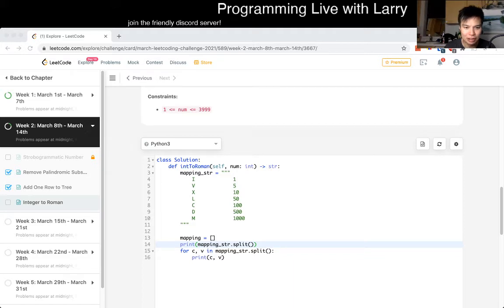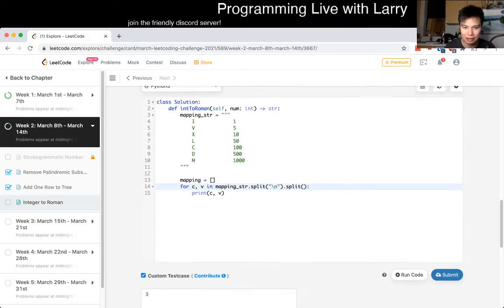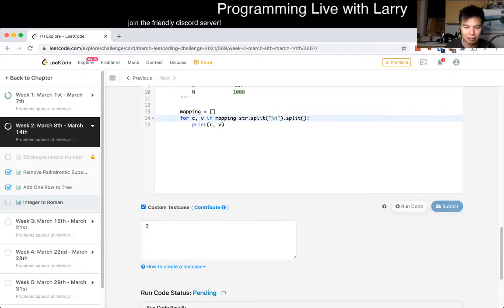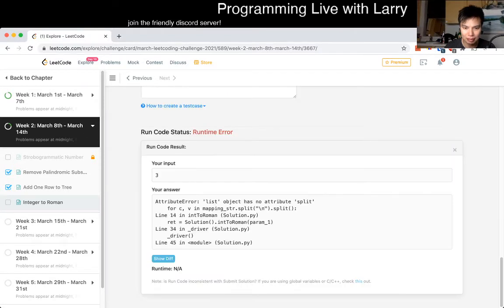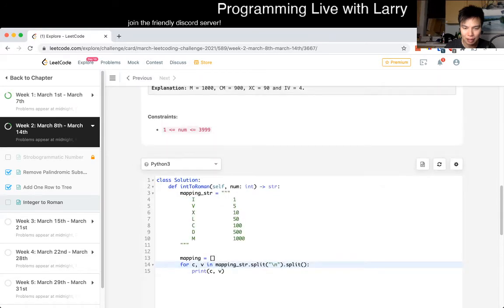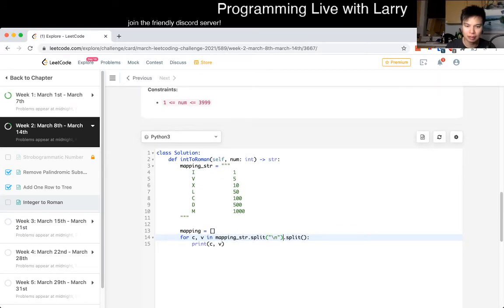Okay, fine. Maybe I'll just do something like that split. I wish we could do something like that, but maybe I could do something like that. Does that work? Can I do that?